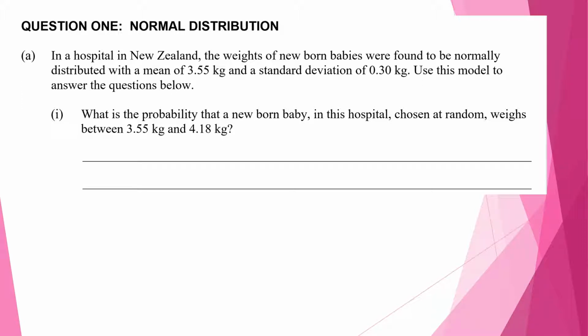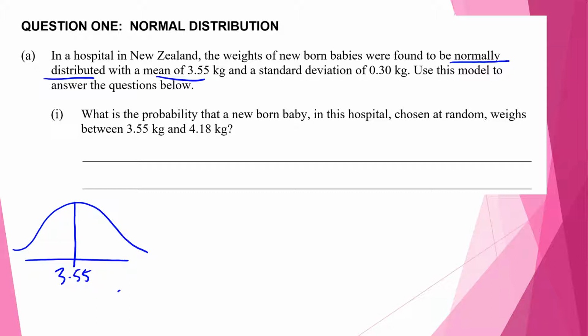Reading through this question, we can see that this situation follows a normal distribution, and therefore our first thing to do would be to set up the standard normal distribution curve and enter the mean, which is given to us in the information, and just write the standard deviation perhaps next to it, and just check that the units are the same. Okay, so now we can go forward with actually answering the question.